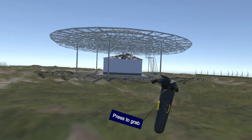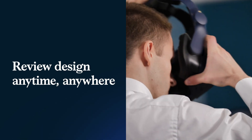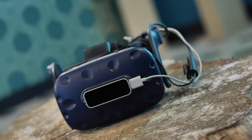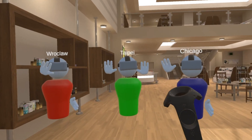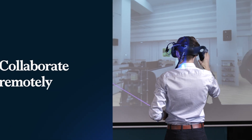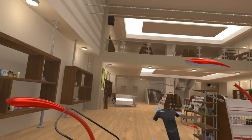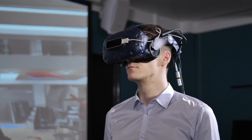Immersive ideation is the way to break the constraints of our physical world. You can use it anywhere, anytime. You can combine people from different locations virtually — they can be in the same room, live. They can interact to really have cross-functional ideation with engineers, customers, marketing, and procurement to find the best, cheapest way to bring the most value to customers.